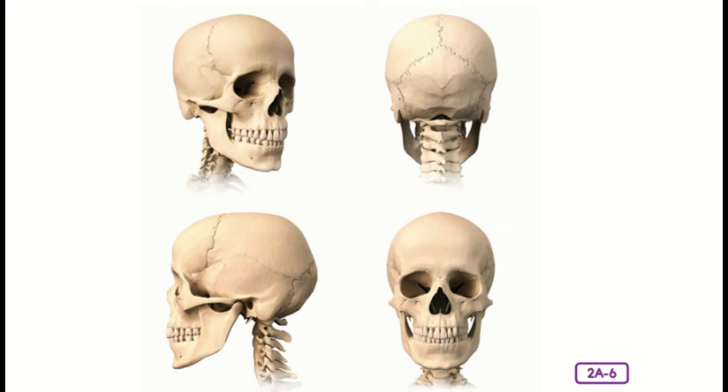Right, your skull. Skull bones sit on top of your backbone, becoming the second part of your axial skeleton, that group of bones that support the center of your body. Your skull comprises a group of bones, 29 in all. Locked together, they protect your brain and some of your body's sensory organs.